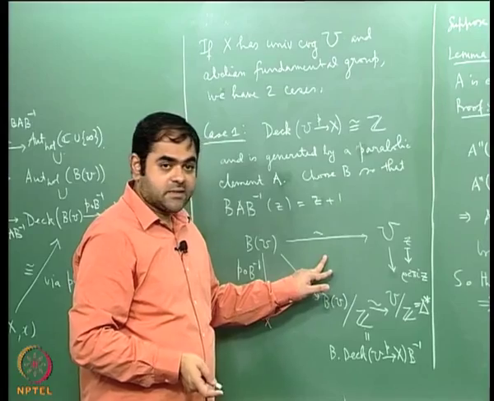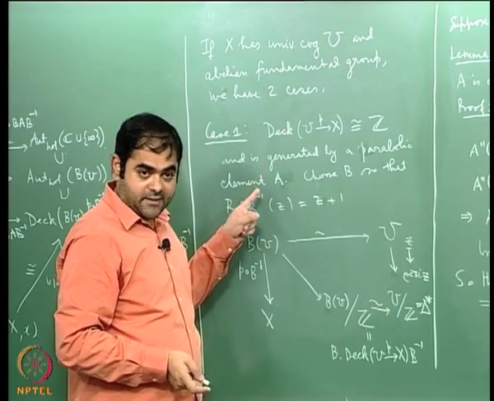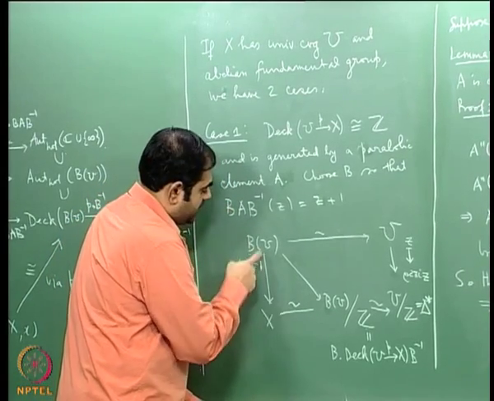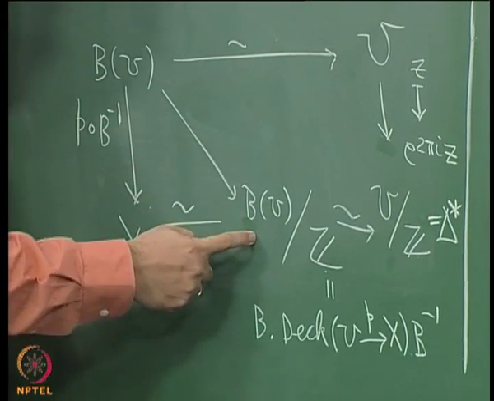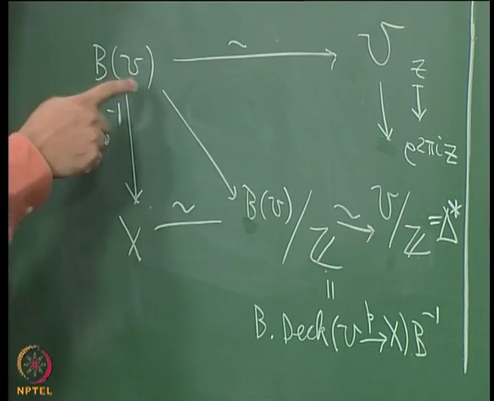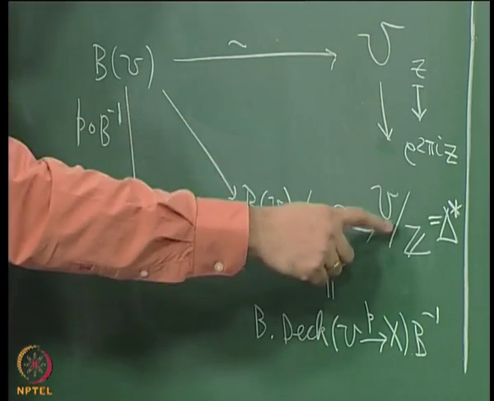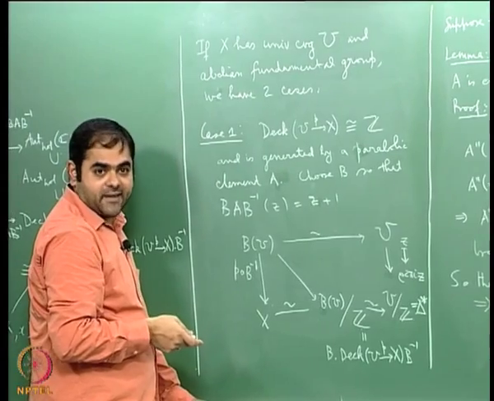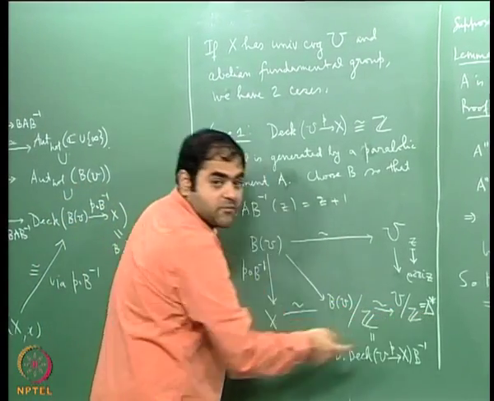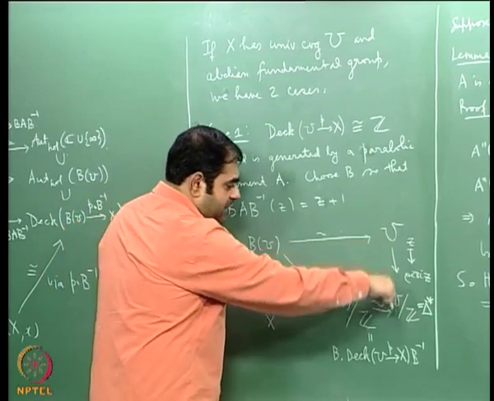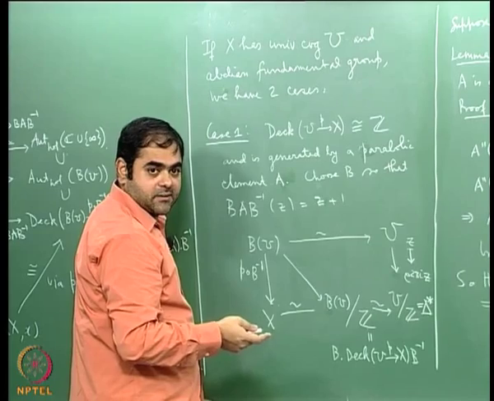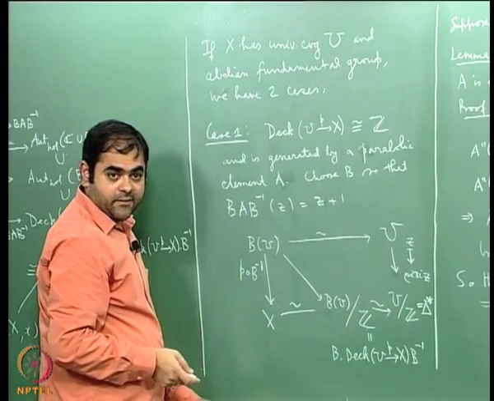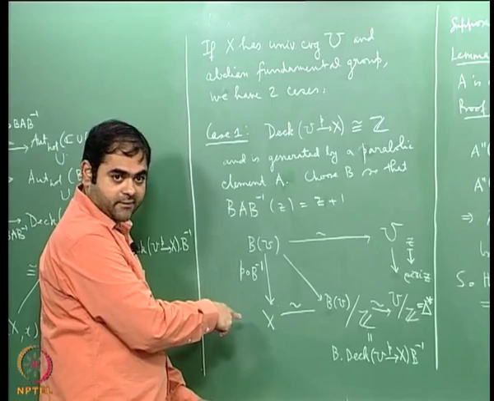So the moral of the story, you can check this, is that in the parabolic case, mind you we already know that these two can be identified: if you give me a universal covering, then the covering space modulo the deck transformation group can be identified with the base. And I am saying that this can be identified as a covering with U to delta star, the exponential map. Therefore the moral of the story is that in the parabolic case your Riemann surface is actually biholomorphic to delta star, and the covering map can be identified, after choosing isomorphisms, with the exponential map restricted to delta star. So this is the parabolic case.